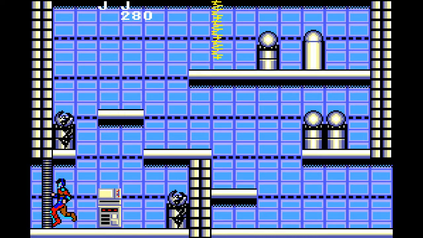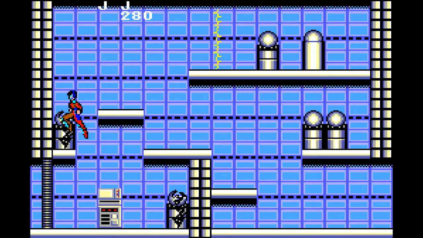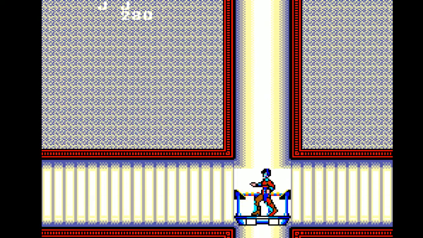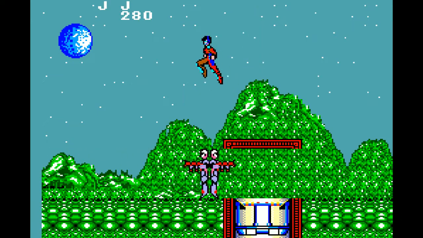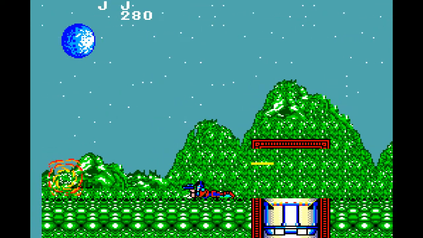Okay, we can apparently break all that. We still have no ID card, obviously. Destroying everything in here didn't seem to help. What a shame. Alright, so this little underground base, it's a dead end for now. Nothing for us in there. But there's also nothing for us up here. So it's going to be a nice game where we start off immediately feeling lost.